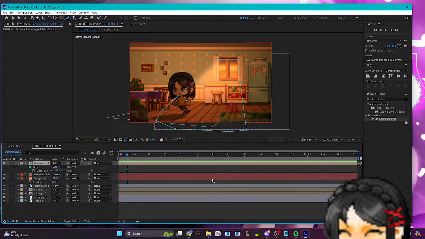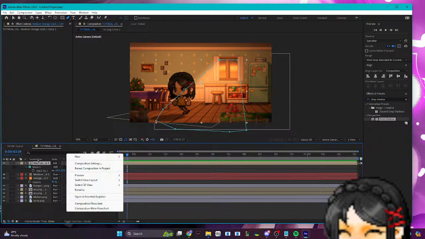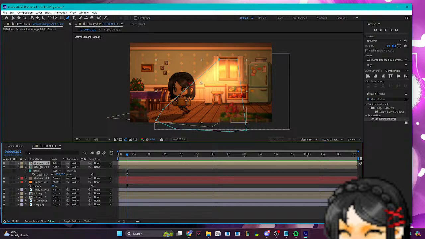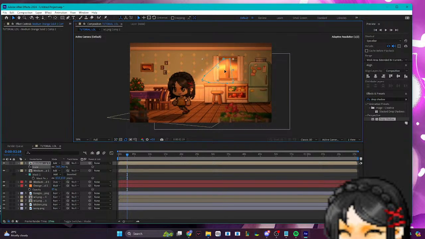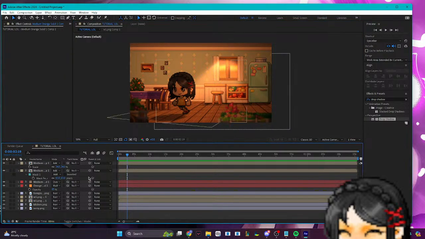And if you're double extra like me, you can duplicate it and scale it down and put it on top of the light that you just put there for an extra add layer. So without it, it is a nice light, but if you add the extra one on top, it just adds an extra oomph, which I like personally. So it looks nice.